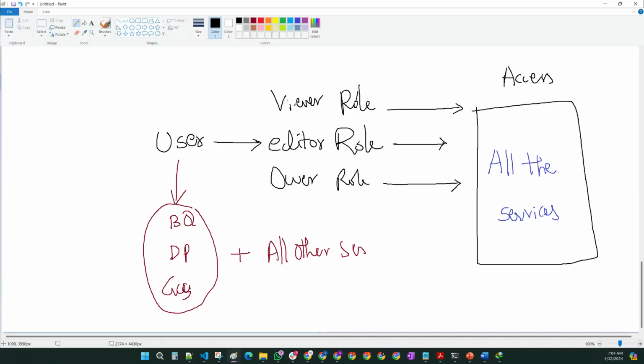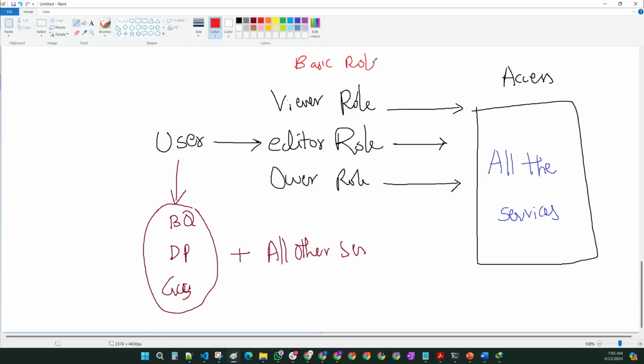What is owner? In addition to everything the editor can do, the owner can also provide access to someone. I can create it, delete it, modify it, view it, and also provide access to someone. So that is the owner. So basic roles are dangerous roles.